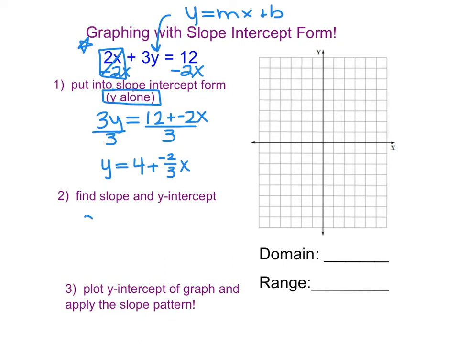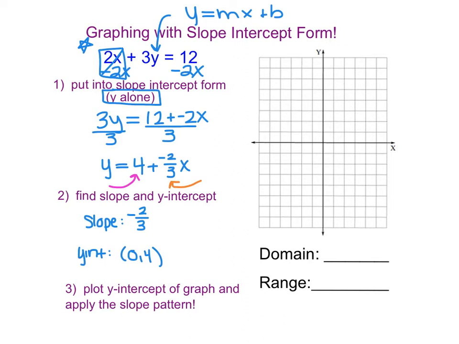So now that I have it written in slope-intercept form, I can identify the slope and the y-intercept point. So my slope, remember, is my coefficient of x. So here I can see that my coefficient of x, the number in front of x here, is a negative 2 over 3. Then from here, my y-intercept value is this constant value over here, the constant by itself. So my y-intercept value is x is 0, y is 4. I'm crossing the y-intercept at the y value of 4.